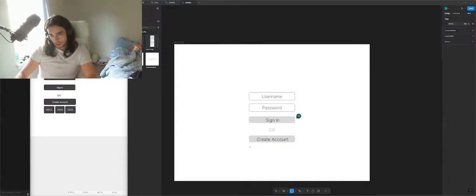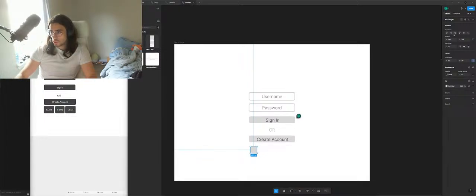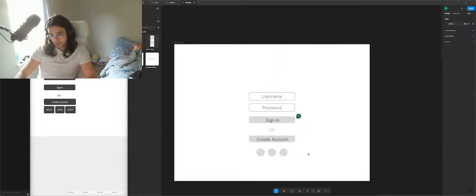And then I'll just make the buttons right here for now. Alright, I'll just go 50 pixels big. I'm just gonna do circles. I guess I can make them a little bit bigger. I'll do 60, that looks kind of good. And then I want to move them over so they're centered.